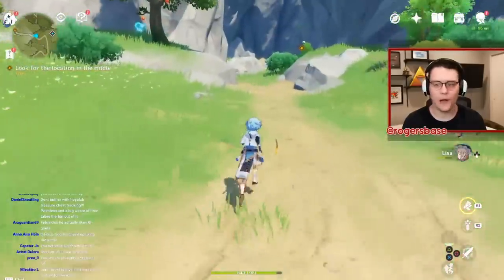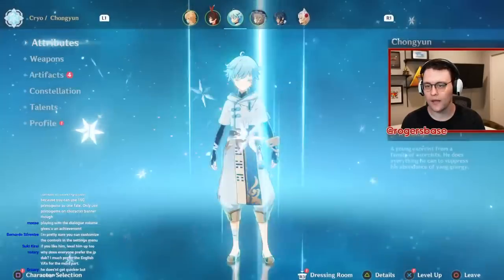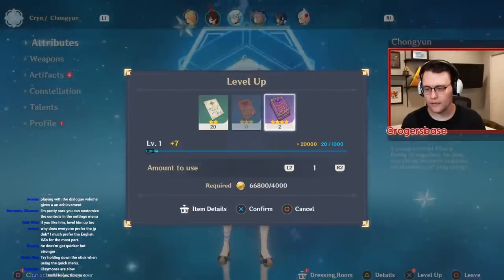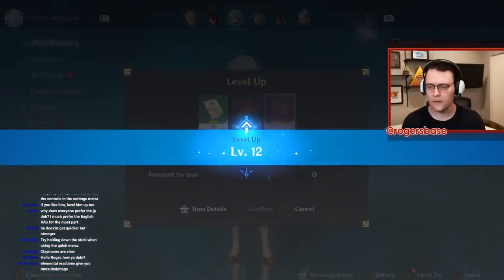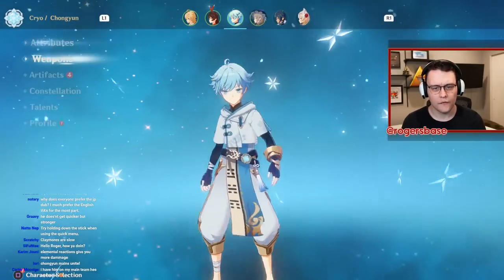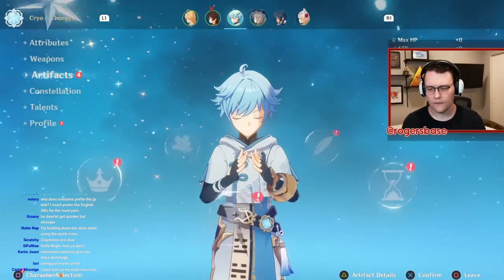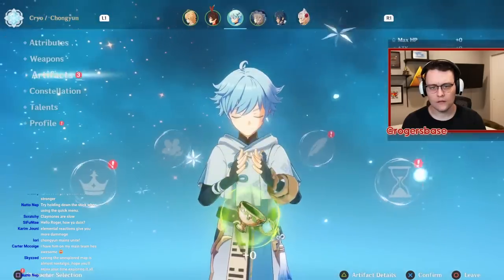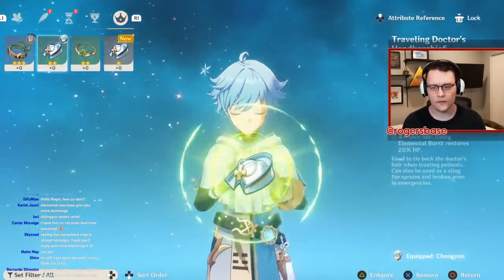Alright, don't forget to level him up. Oh yeah, I gotta level him up too, okay. Man, there's a lot of stuff to remember in this game. Alright, level up. How much should I level him up? Let's see. L2, R2. Oh, I could already be level 11? Alright, let's do that. Level 12, okay. And then he's got artifacts over here. Oh, he's already got one? This one's new. Whoa, what the heck? There's constellations and stuff too?